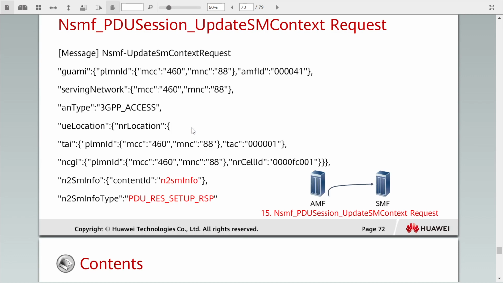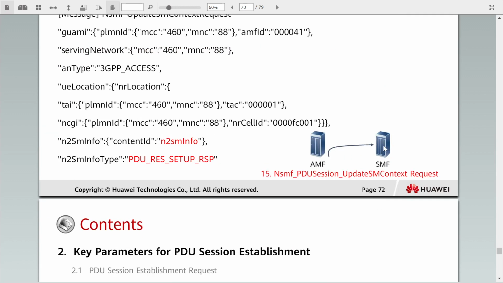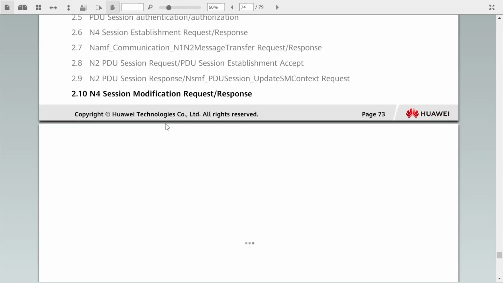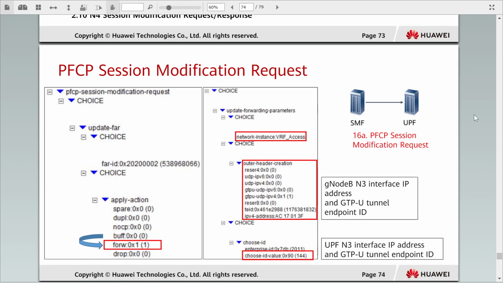What happens then, the AMF will send the update SM context request to the SMF, which has the response to the accept message. Everything is done and the tunnel information is shared. Then the AMF will tell the SMF that everything is done and we are good to establish the session. Then the modification and the VRF settings will be sent to the UPF, telling it to establish the N6 interface and N3 interface on this VRF access point.